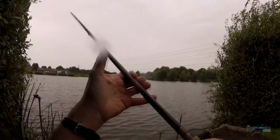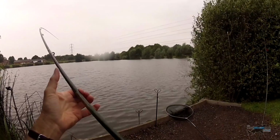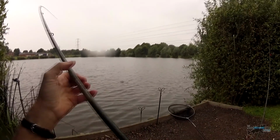Come on, I don't want to get wet tonight. I just want to get a film done. Why do they fight so hard? It can be really annoying at times, can't it? You want to catch them, but you don't want to catch them.